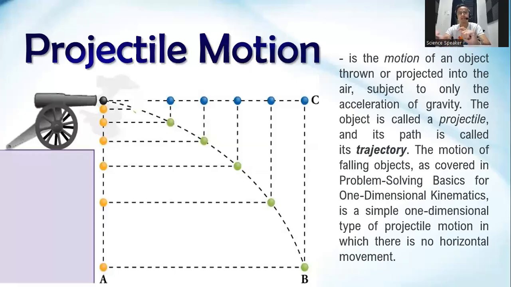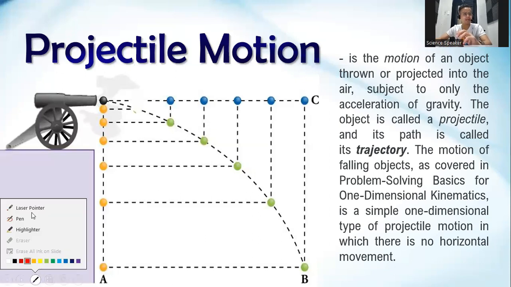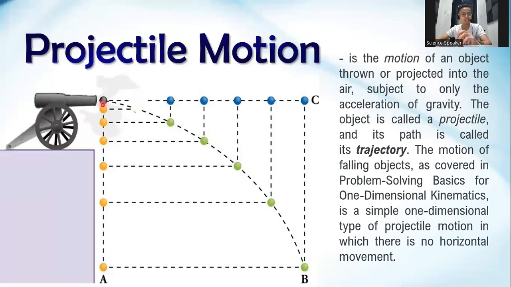Now, in this case, we call this a trajectory kasi nga it is a combination of movement that involves the x and the y component. My example last time is when this cannonball is released without the presence of gravity, diretso ra gyud siya, no? Straight ra gyud siya. But because of the presence of gravity, ginabira siya downwards, no? Pull downwards. That is why it is curved like this.